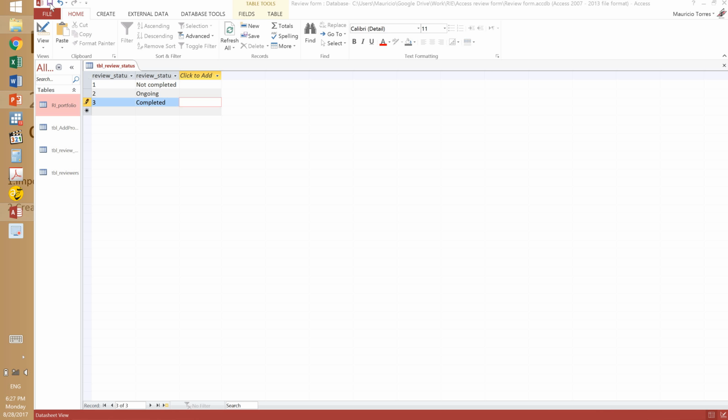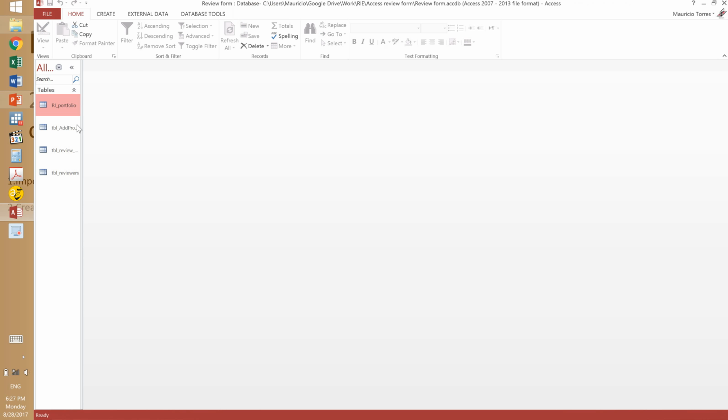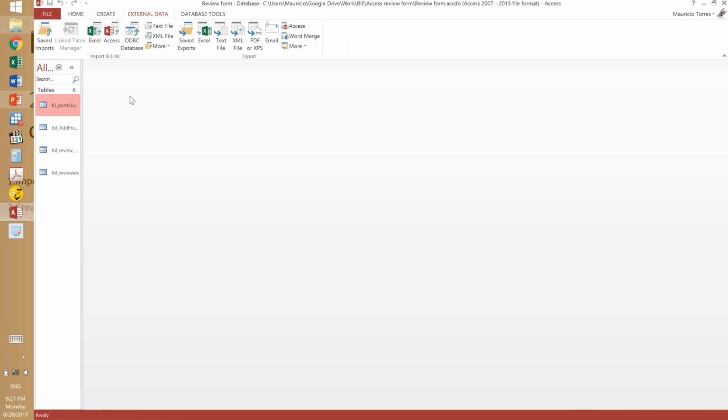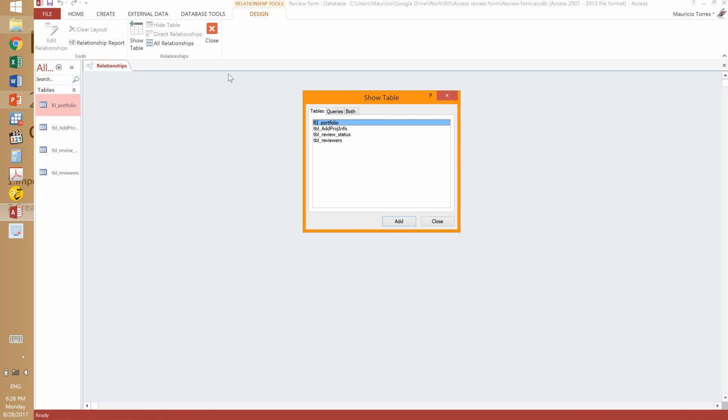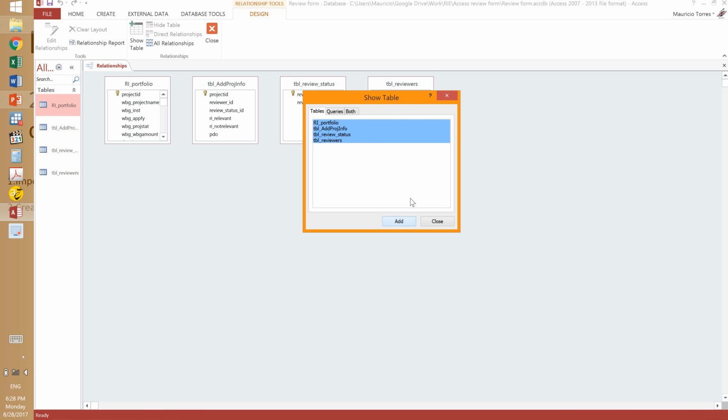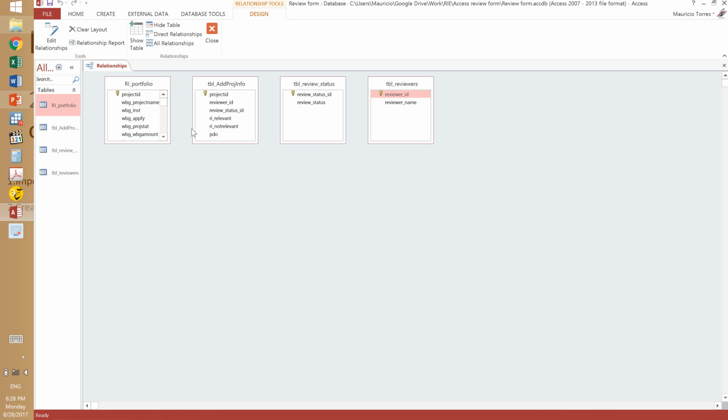I'm going to save, and now I need to create relations among these tables in order to then create the drop-down menus. So I'm going to external data, then the relationships. I'm going to add all the tables, and I'm going to create the project IDs, the relationship.